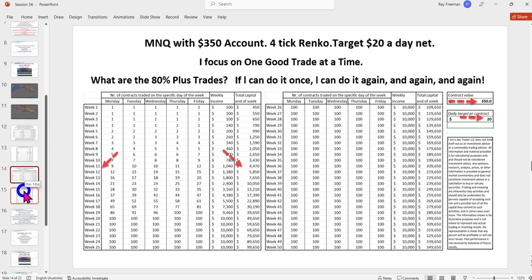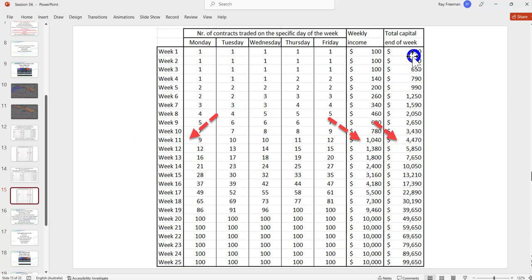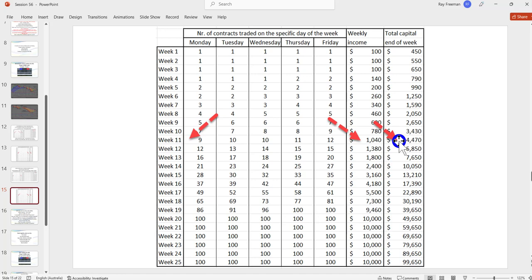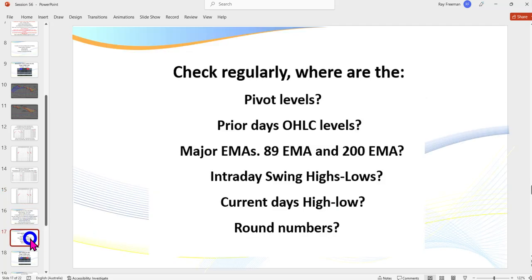If you start on the micro with only $350, in 11 weeks at $20 a day you'll have $4,400 in your account and can start trading the big contract. You gain experience along the way. Why do I re-emphasize this in every video? Because 90% of people I deal with have grand ideas about risking 5–10% — and even 5% is suicide. Ninety percent of trading is mental. It truly is.